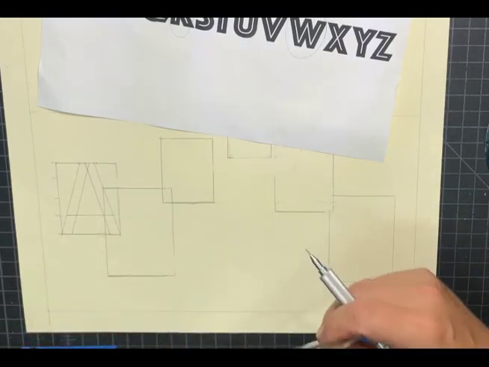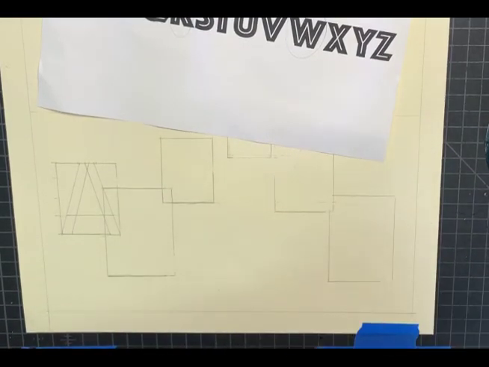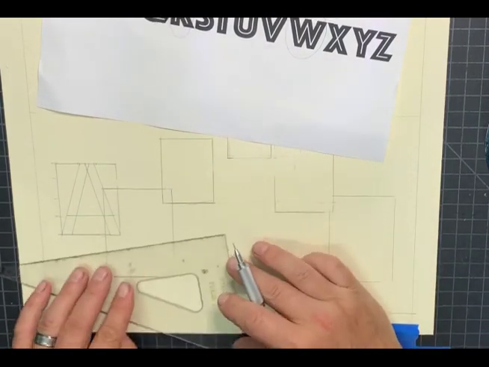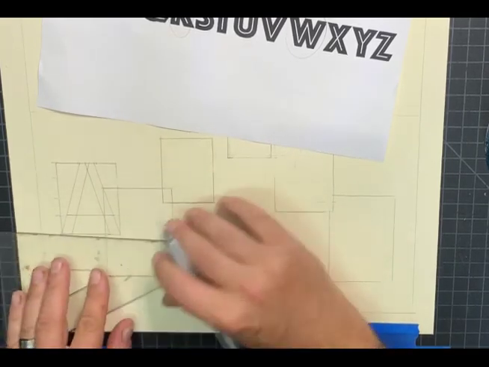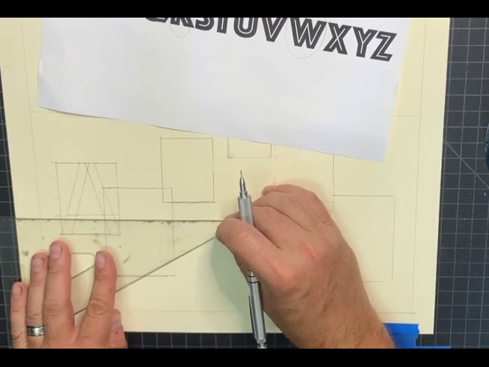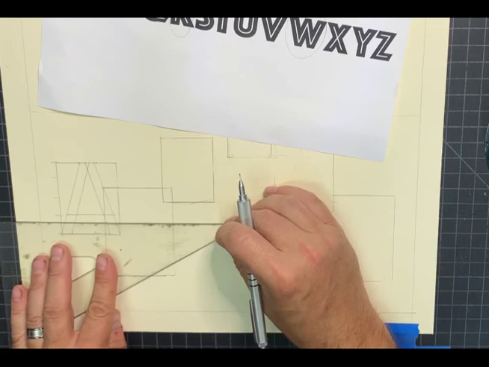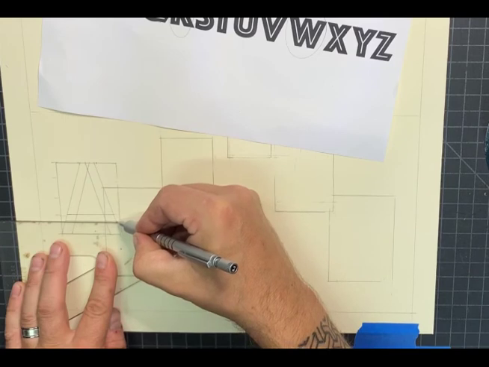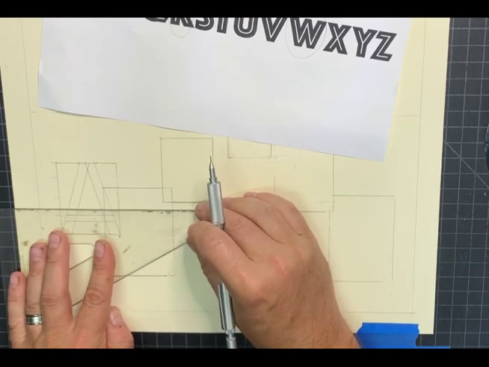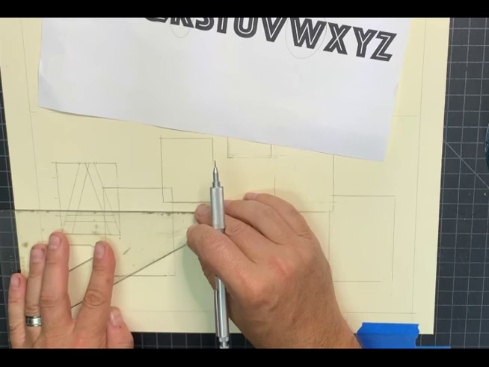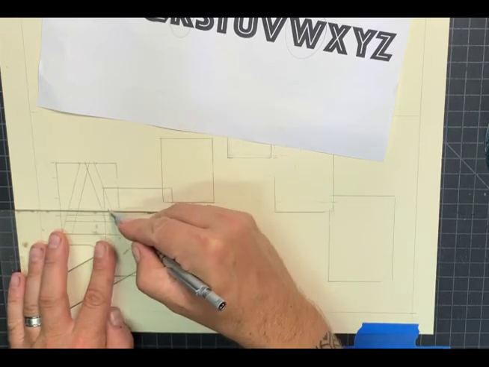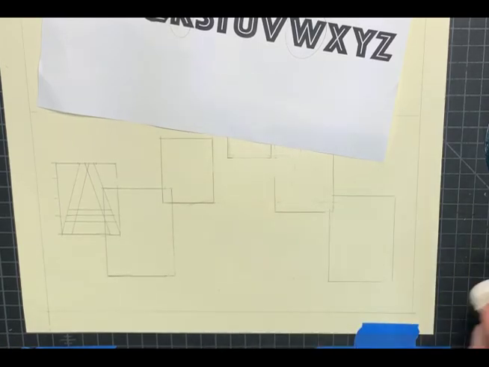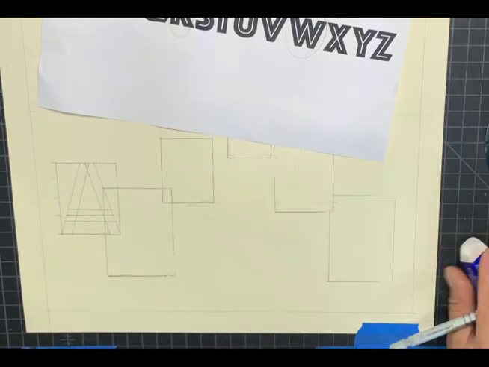So at this stage of the game, I'm just concerned with emulating each letter as it fits into a box. What are the parts that get cut out? So here I'm making the bottom. So here I'm making the crossbeam a little bit thicker. This is going to be a learning process where you kind of have to gauge and say, does this look right? You're going to have to keep comparing back to the original source.